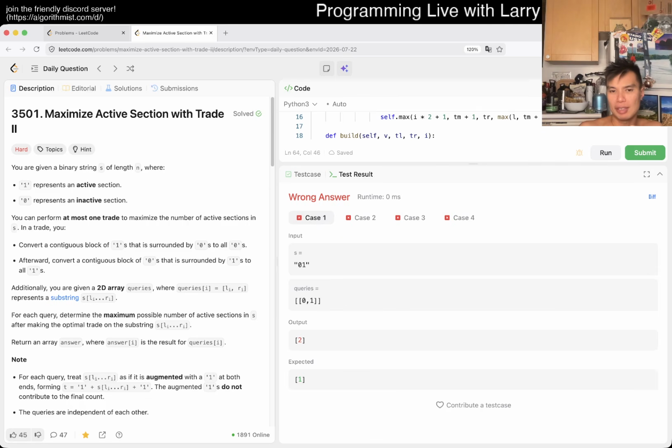Is that the only thing? But this one doesn't have all ones. How do you check whether you can flip? If there are only zeros on... Wow. Why is this so annoying?